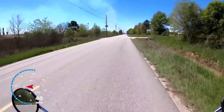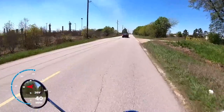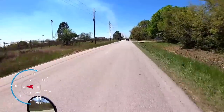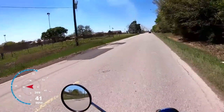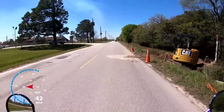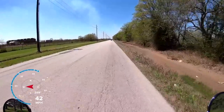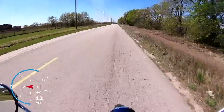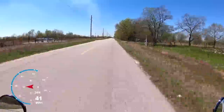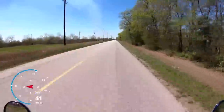Wave this guy by me. I don't want to go fast. He can go fast. Ooh, natural gas. Whoa. Real strong, like. Even an open gas pipe over here. I'm having trouble getting comfortable with this backpack on my back. It's pulling me back and down. Not as comfy, for sure.